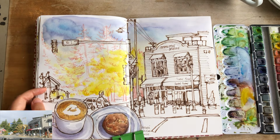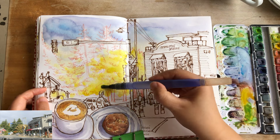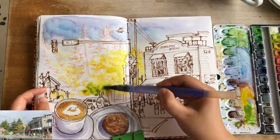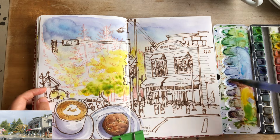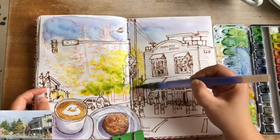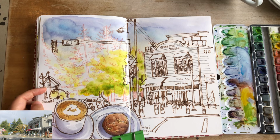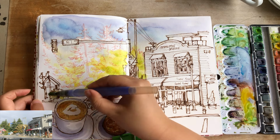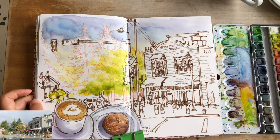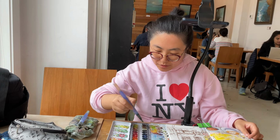To make the yellow look even more dramatic, we need contrast, or a cooler color, which is this lime green mixed with a bit of viridian green for the bottom bit of the canopy, around 40%. So the yellow seems brighter with the support of green. And most trees in autumn, they start to change colors from top to bottom. So the bottom bit of those trees' canopies are still kind of green.